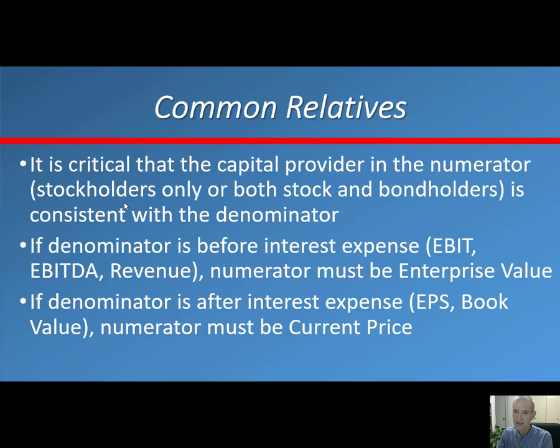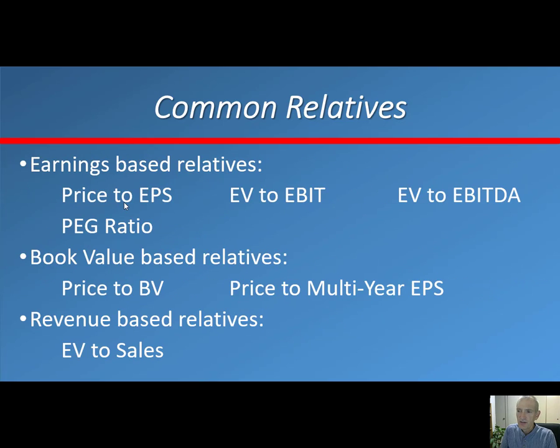You're not supposed to use price to sales because price is only stockholders, whereas sales or revenue, whichever way you want to call it, price to revenue. Revenue belongs to both the stockholders and bondholders because revenue is before the firm has paid interest expense. So Yahoo Finance actually has one error on their webpage where they show price to sales. And you'll see TTM next to some of these. That just means they're doing price over the previous 12 months, trailing 12 months. All right, so there's your choices. Price to earnings, EV to EBITDA, EV to EBIT, the PEG ratio, price to book.